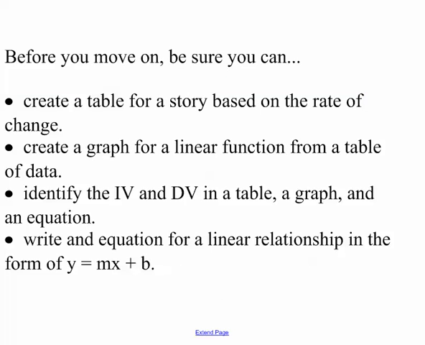So before you move on from this lesson, be sure that you can create a table for a story based on a rate of change. Make sure that you can take that table and create a graph for that linear function. This time we need to be able to identify the IV, the DV in our tables, our graphs, and our equations. And we need to be able to write an equation for a linear relationship in the form of Y equals mx plus b. So when you finish this, check in with me, see what questions you have, let me help you with any uncertainties, and then you'll be ready for the independent practice.